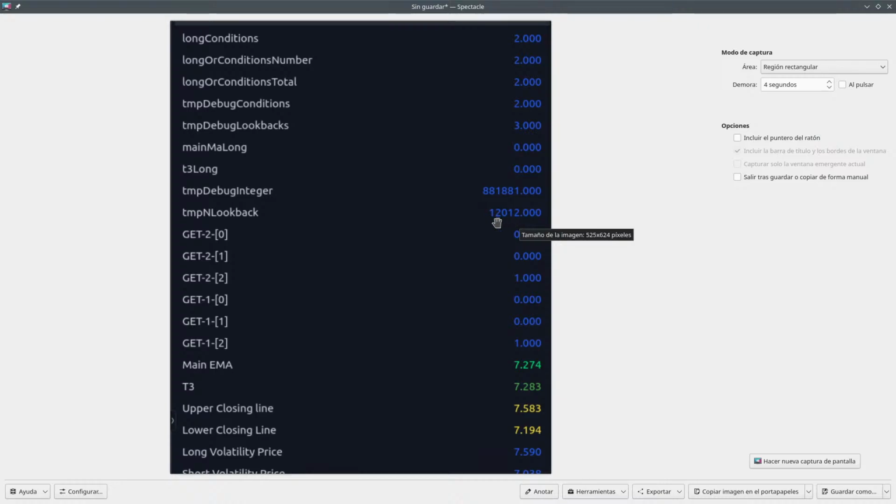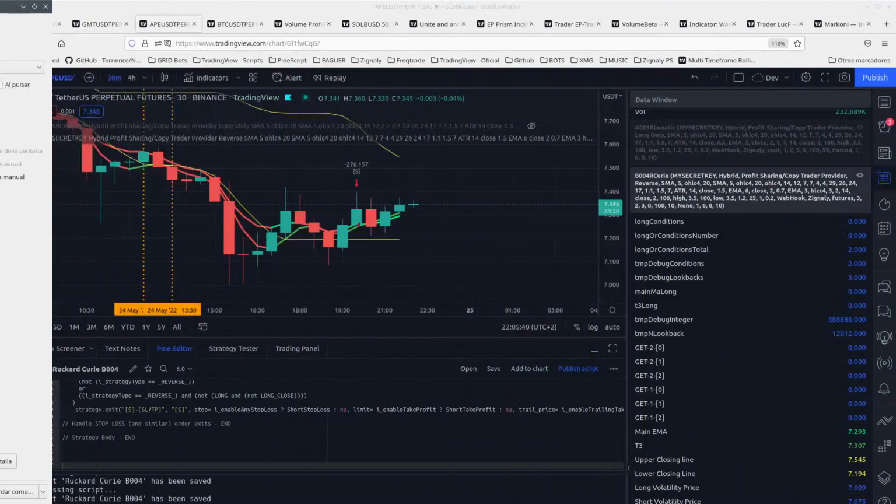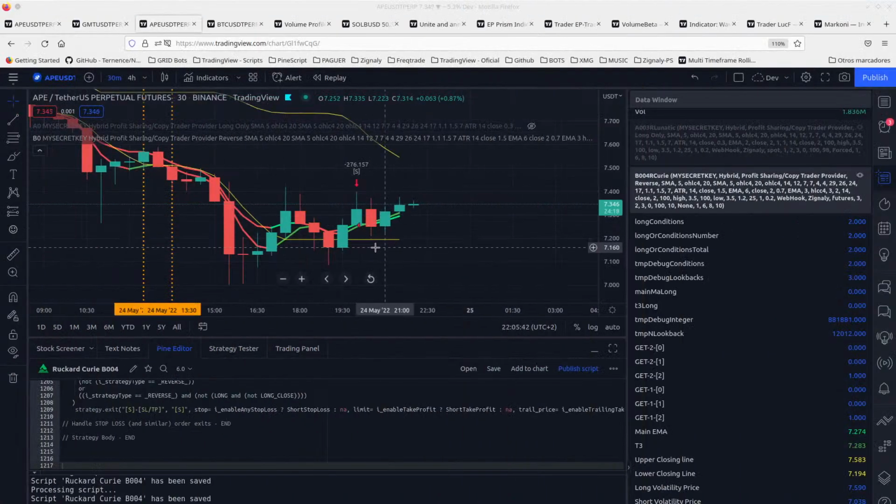And this is true. And then look back 3 is also true, so it matches. But here it does not match, because it says look back 2.